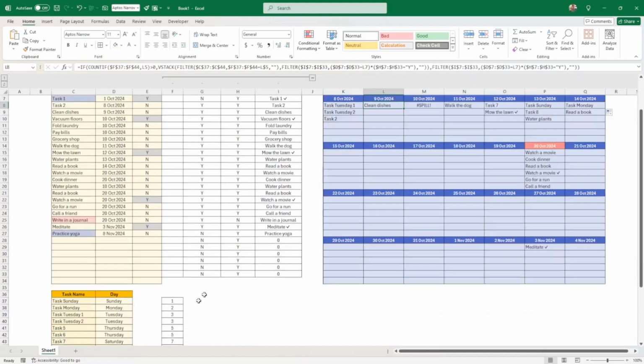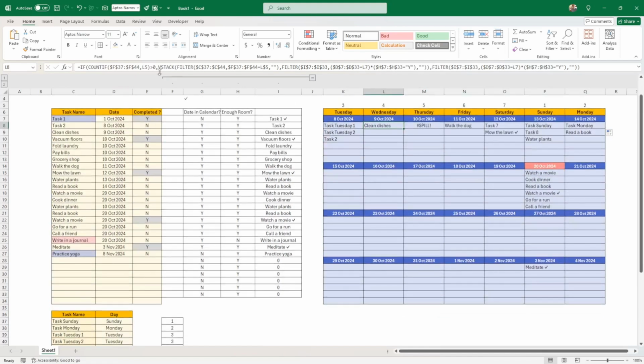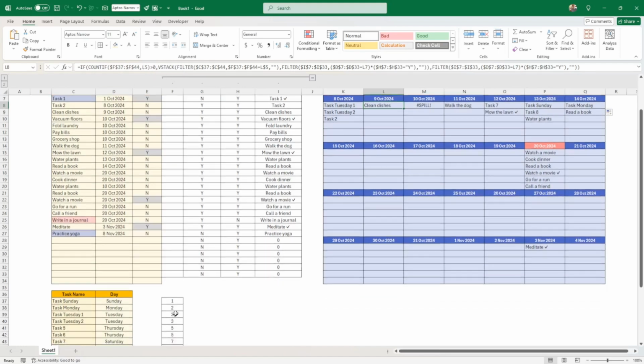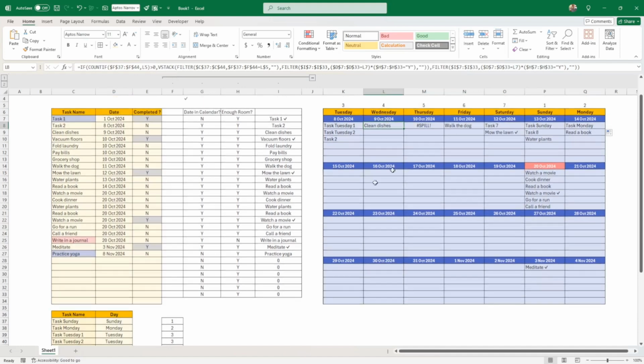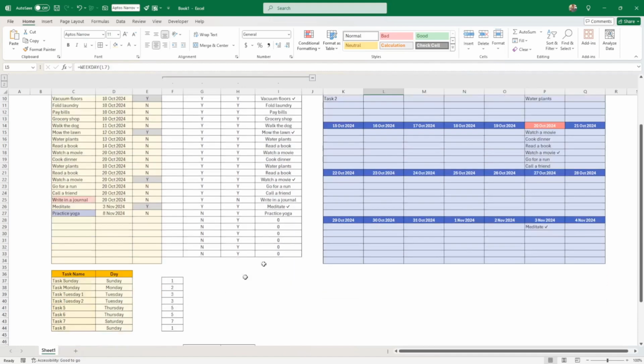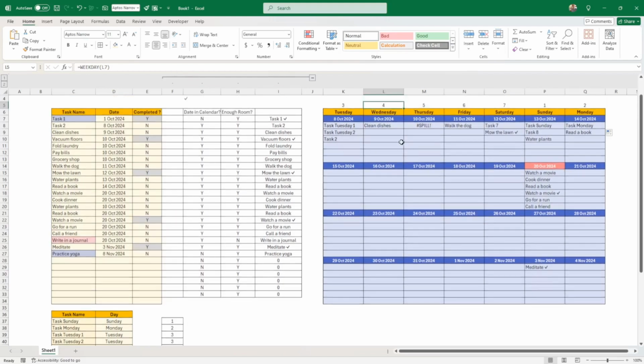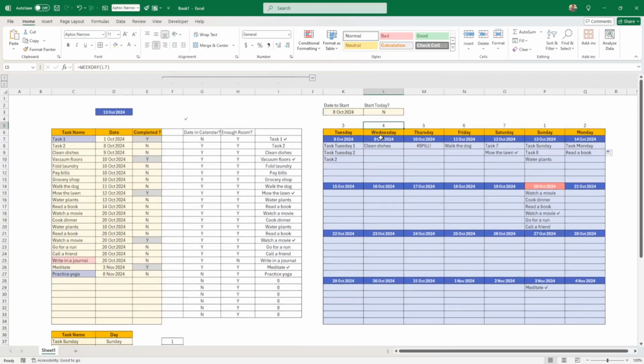So if it checks that... I don't know if I went a bit too fast, but we are on level 4 here. So if the COUNTIF here counts weekly tasks for that day, for that week, if I count something here, I do the stack, but if there is nothing, I don't do the stack and I go directly into this. So this is working.